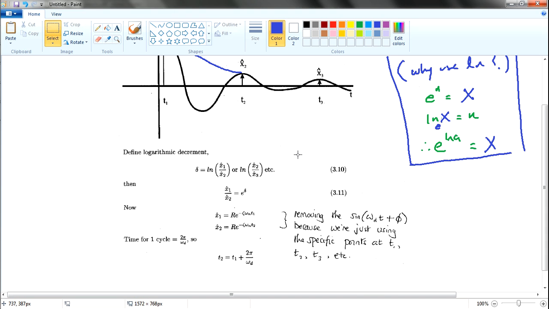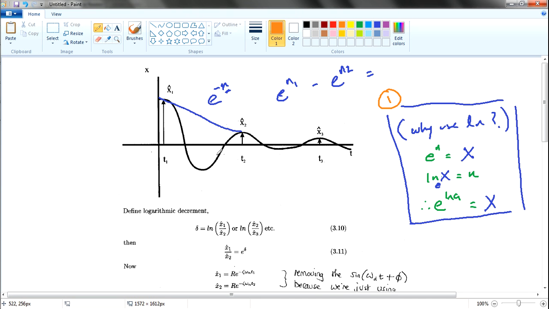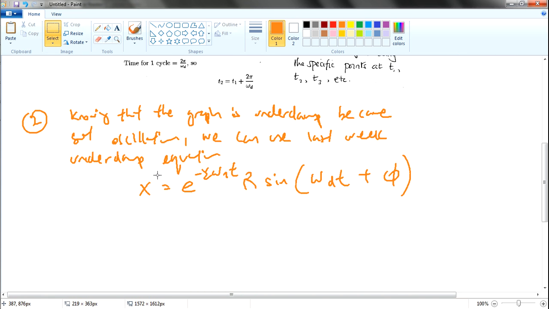now knowing that the graph is actually oscillating, so you eventually decay until 0, but it is oscillating. We'll know that it is underdamped, because only underdamped exhibits this trend, going down while oscillating. If it's critical, then it's just like that, there's no oscillation. If it's overdamped, it will decay faster only, so there will be no oscillation. Only underdamped has oscillation. So this explains why we actually use the underdamped equation.